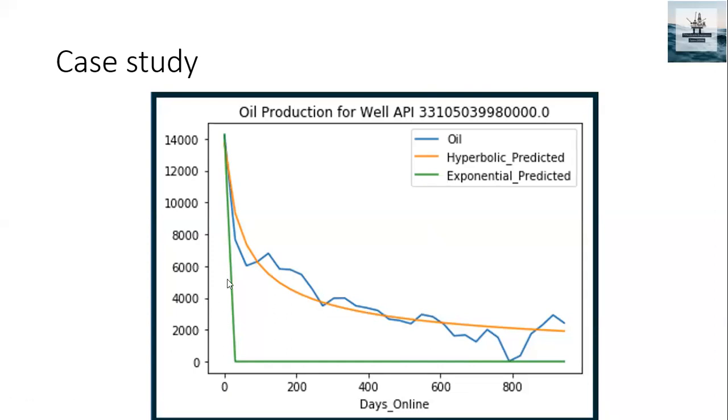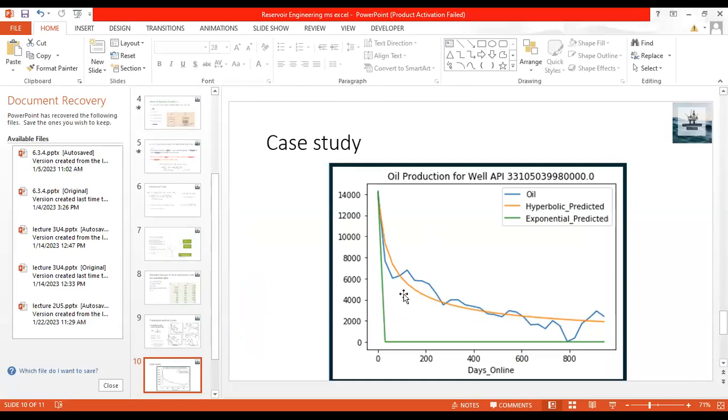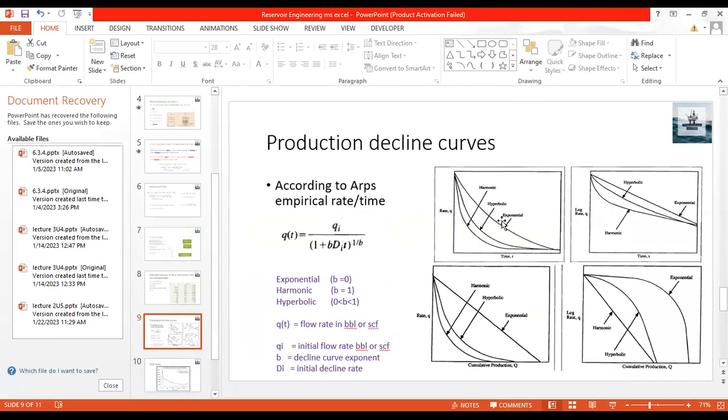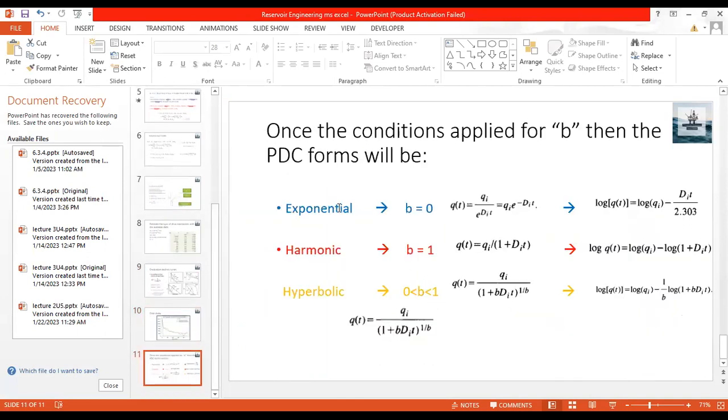We have less time, so I will try to solve one among these three curves and show you how this curve will fit your original data. Let me take you quickly to Excel. I have different forms of equations for this, these three different forms. Since for exponential b is equal to 0, the equation has been converted to become like this. In the same way, for the logarithmic graph, there is another form. So we have 6 different forms of equations that will generate 9 different curves. We are not going to discuss these equations much, but these are the equations we are going to use to derive the curve in Excel.